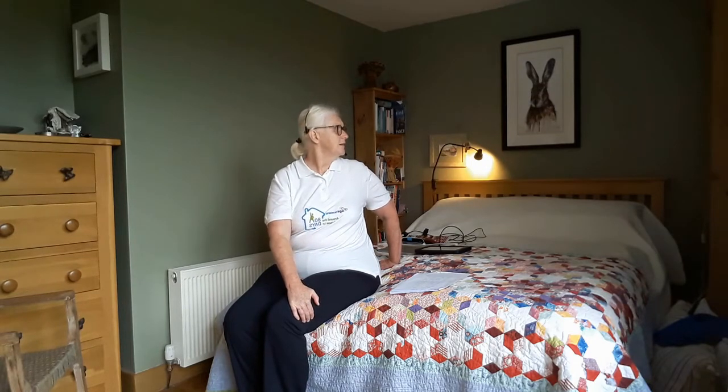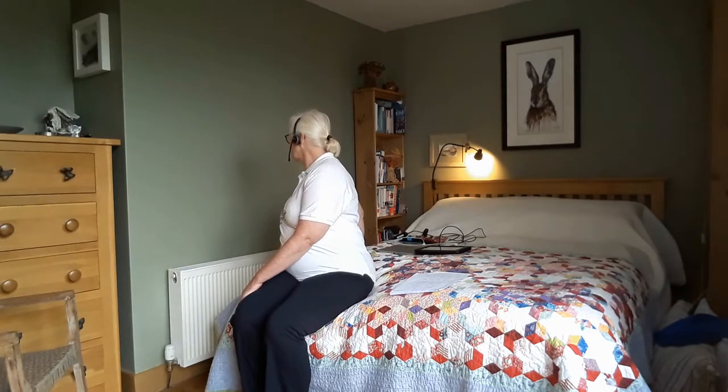If you're sitting, same again — put one hand behind you. Because I'm on the bed, I'm using my bed to anchor me this time, bringing my other hand across and looking over that shoulder. What we're doing here is getting our upper backs and necks slightly more flexible, and also getting that arm and shoulder behind us. There are all sorts of things you need that for — putting on coats, especially that second sleeve, or blouses or shirts — that's one of the main reasons you need that lovely backward shoulder movement.